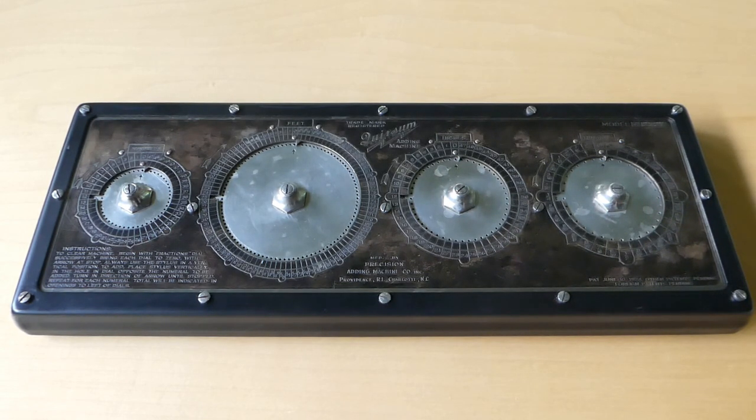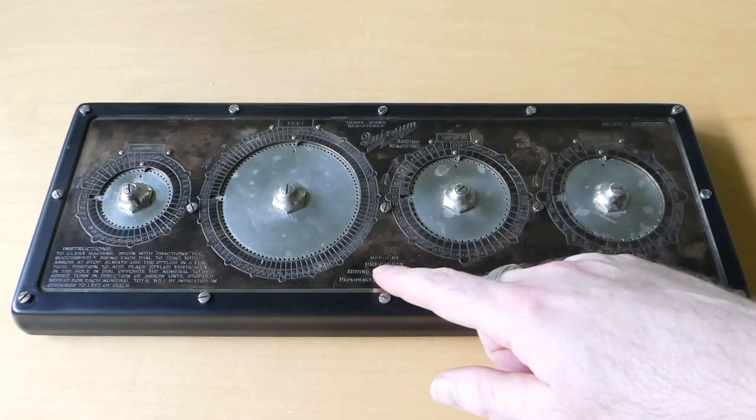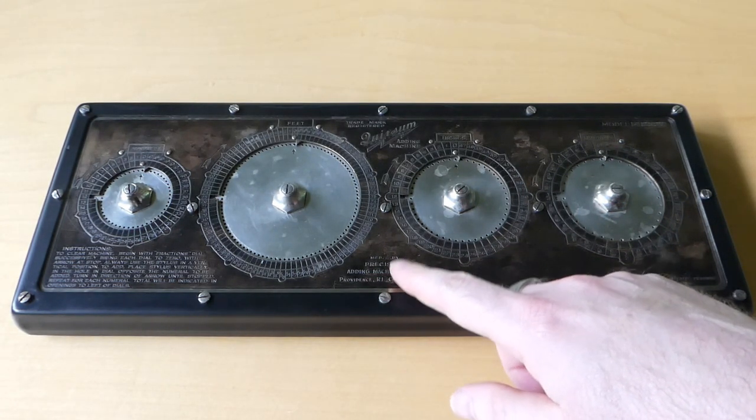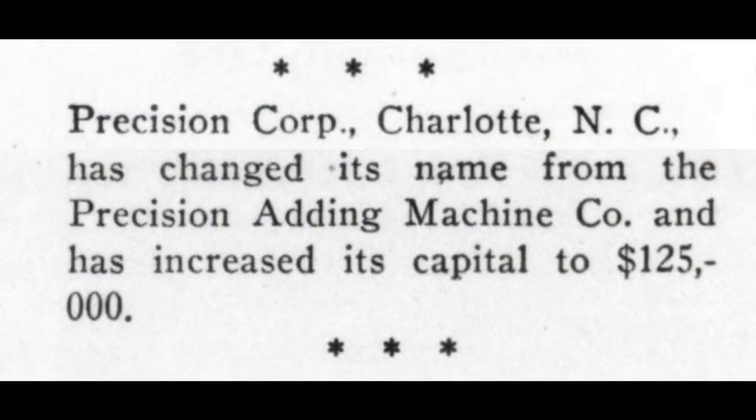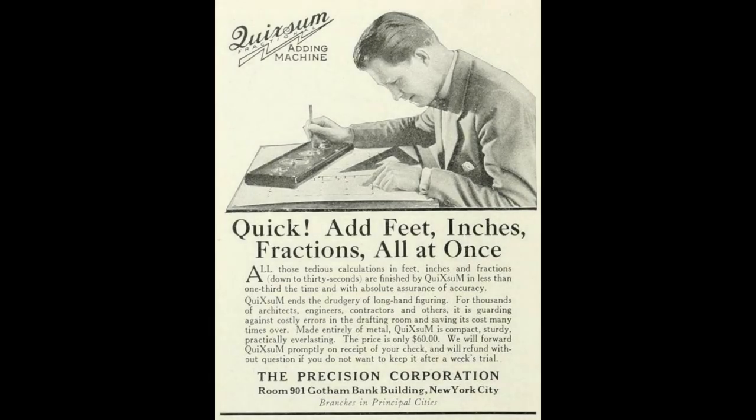This machine is very rare. The first versions were made probably at the end of 1923, while the patents were still pending. And yeah, this version is the Model C and was made by the Precision Adding Machine Company. That company changed its name to the Precision Corporation in around September 1924. I haven't found any machines that use that new name.